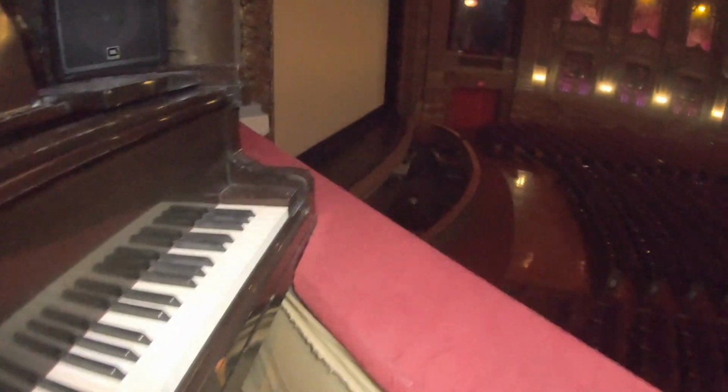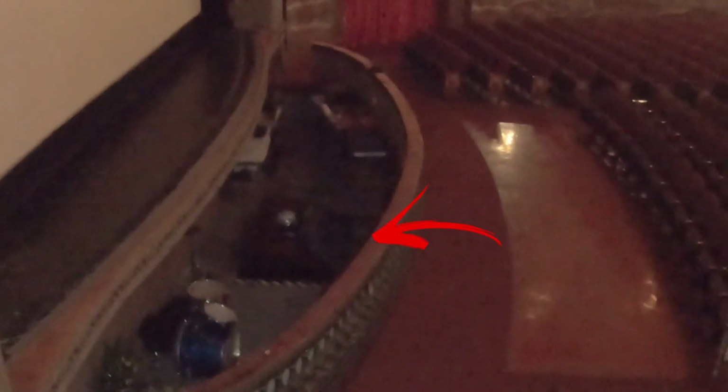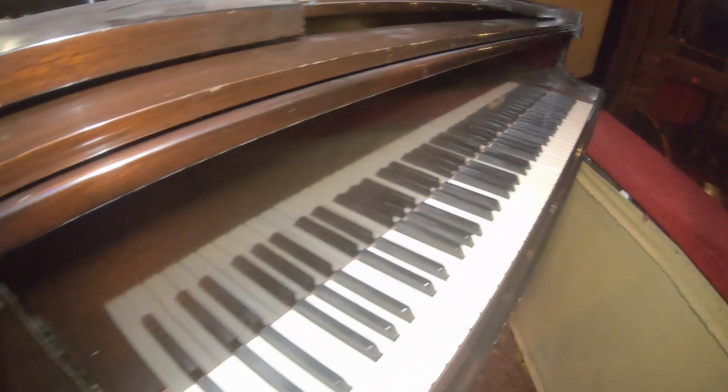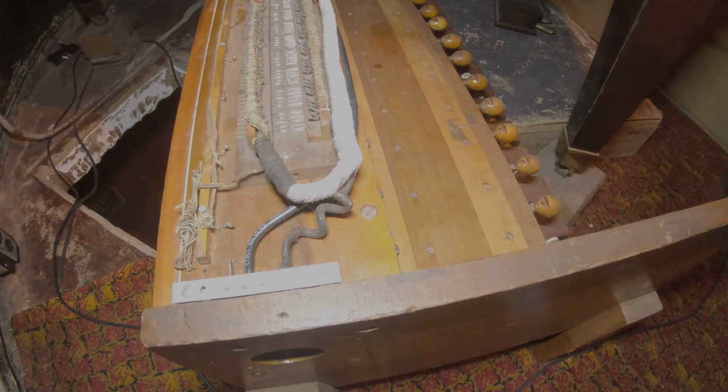And the organ, just for reference, is down there. If you could, I'll zoom in. But the organ's down there, so when they pull a stop that says piano, it's actually playing this piano here. If they pull a stop that says Glock, it's playing this glockenspiel. All right, back to the mics.